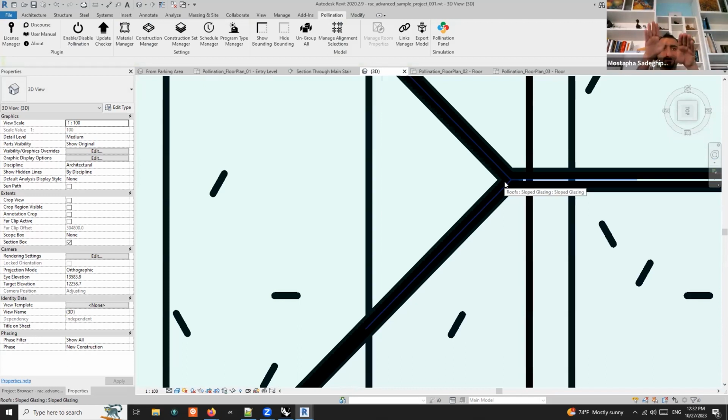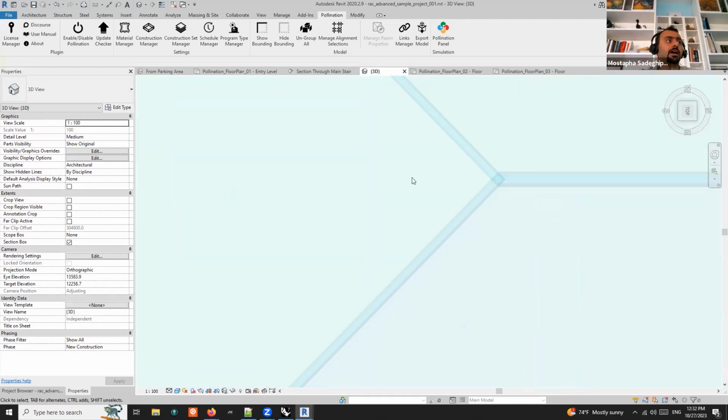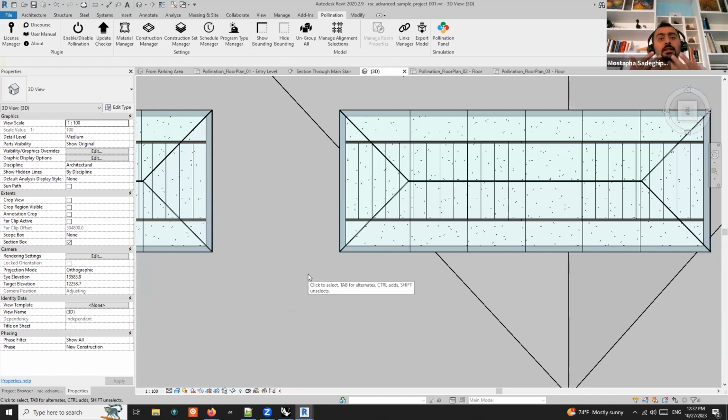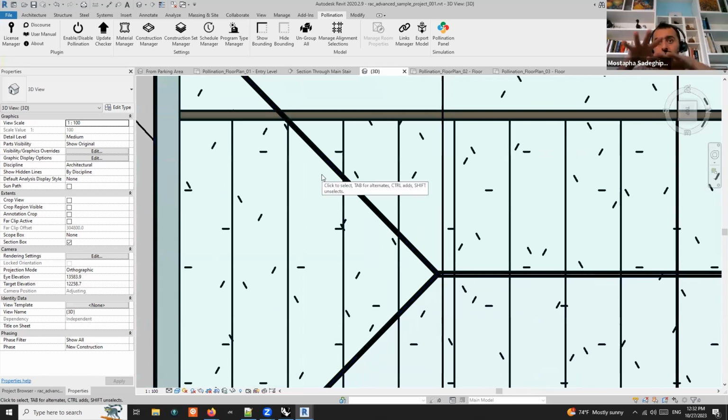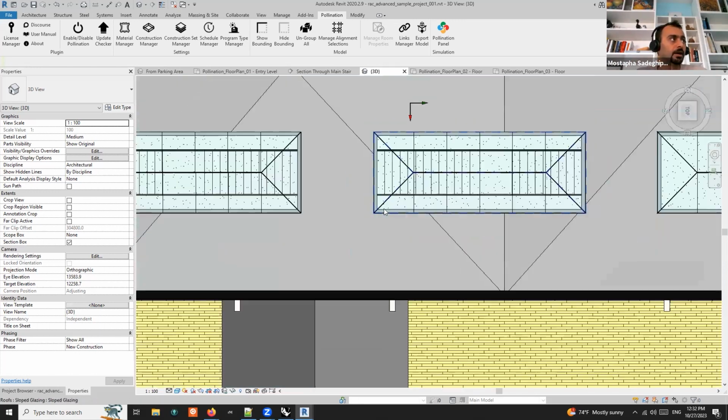So when Dragonfly, or Pollination in this case, tries to project them and export them, they will be on top of each other. So now, is it invalid? Yes, technically it is invalid for energy simulation, but it's not invalid for daylight simulation, right? It's fine for daylight modeling, at least in this case, because these are really the places where you have the frames, right? It's not like you have two glass on top of each other and then it will double the value for visibility. So in this case, you can basically just ignore it if you run a daylight model, right?